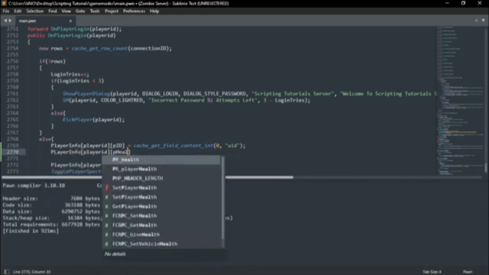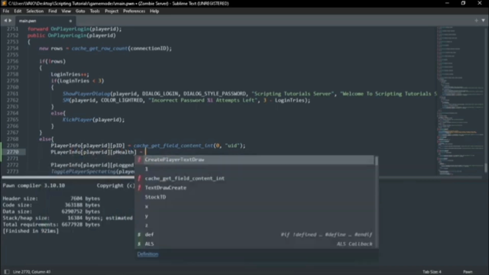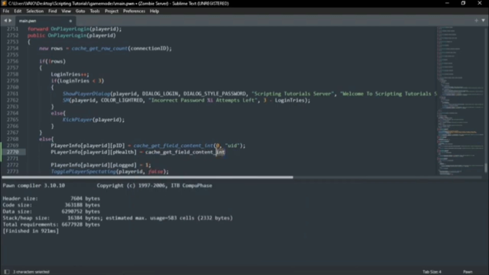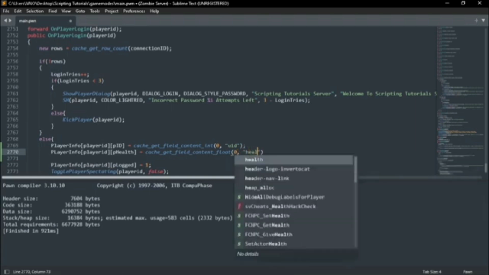Firstly, pHealth. We're gonna use it for our injured system. pHealth and cache_get_field_content, but instead of integer, we're gonna get it as float.